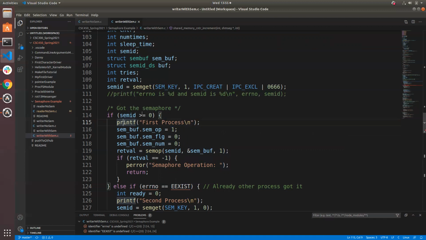If our SemID is greater or equal to 0, SemID came from our SemGet. So this guy is going to get us an ID. And again, this is also going to behave as an atomic operation. Two people cannot get a semaphore with that same key at the same time because this guy protects against it. The way it's written, it acts as if it happened in a single CPU cycle. So SemID is guaranteed to be different for the 2 processes.